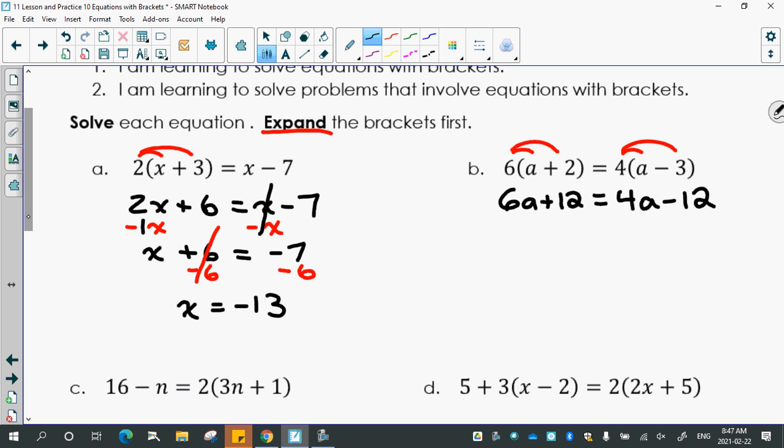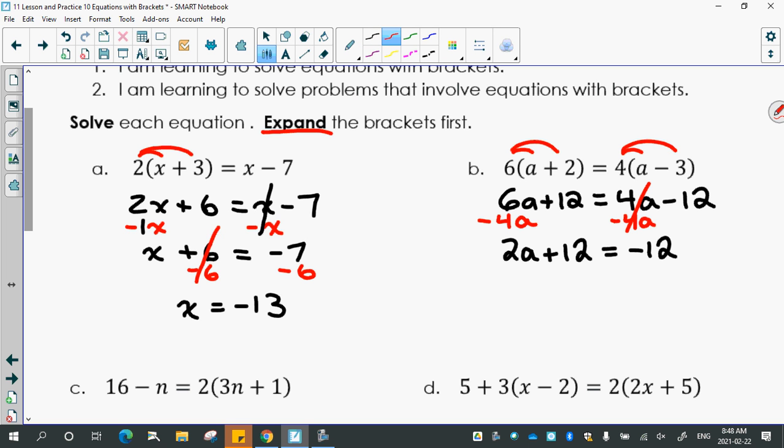Okay, so now I want to get my a's together. They're on different sides of the equal, so I have to add or subtract to get them together. Okay? So I'm going to take away 4a and make a 0 pair here, so the a's are gone from this side now. Does everyone see that? I made the 0 pair there, so there's no a's on this side anymore. On this side, I have to do exactly the same thing. So 4a. So 6a subtract 4a is 2a. I still have the plus 12. On this side, I have negative 12.